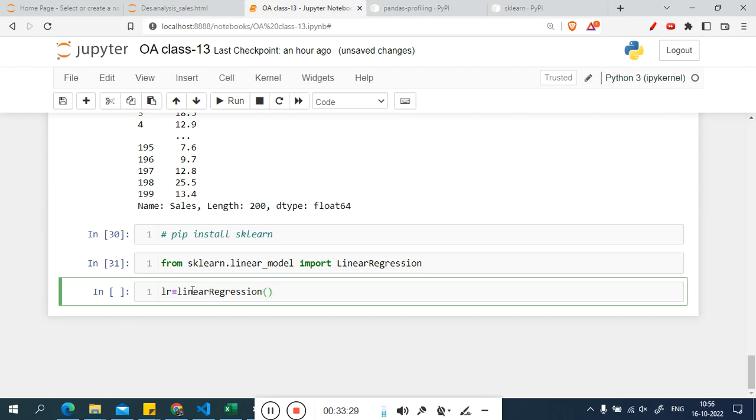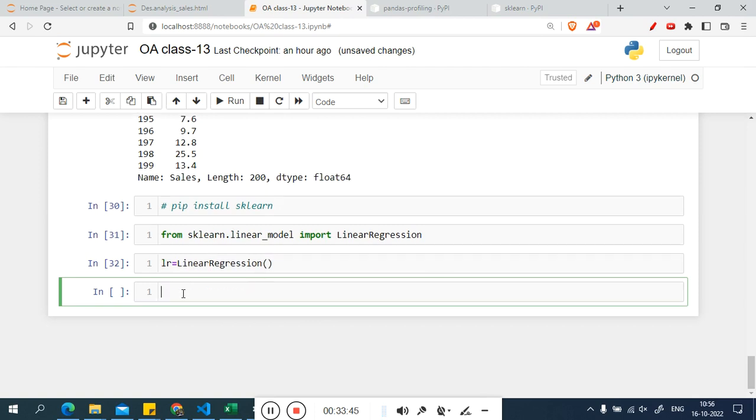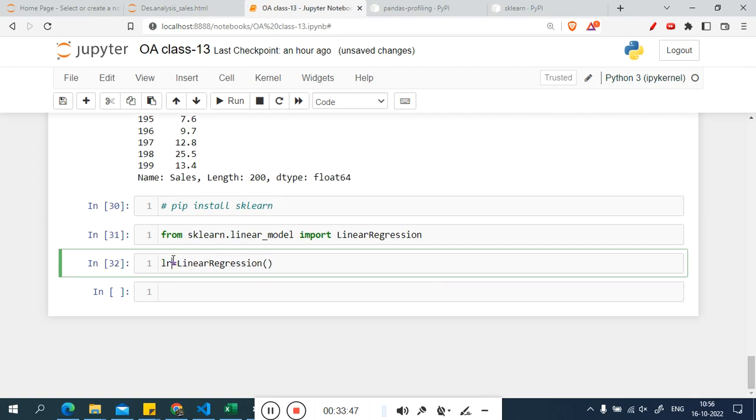So this is a function already available in the sklearn library, and we are just calling that particular function as lr. And the L of Linear should be capital. Hey, one minute. I think maybe it is capital. Yes, it is capital.